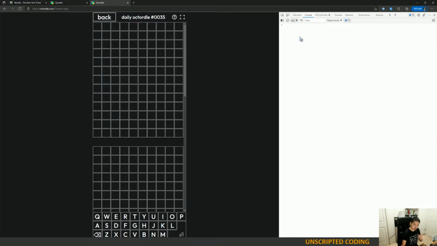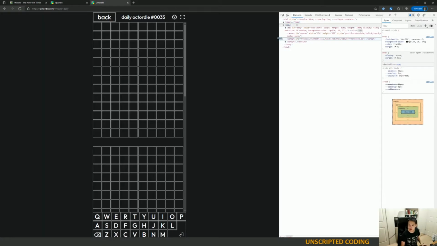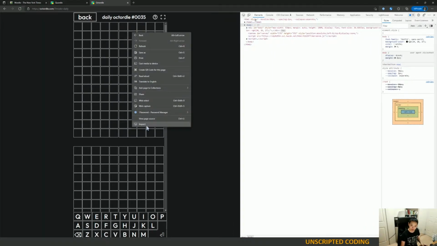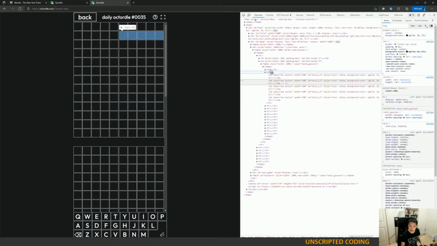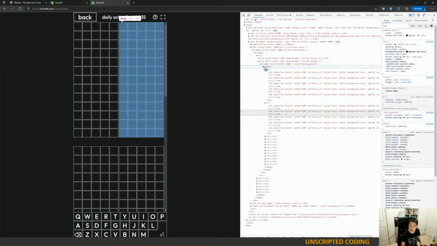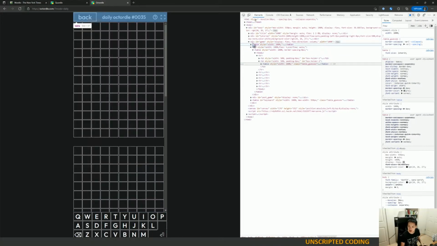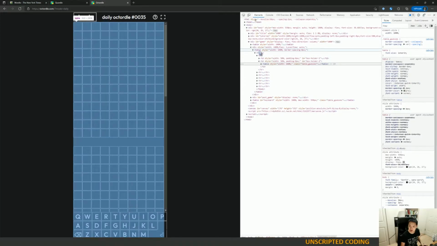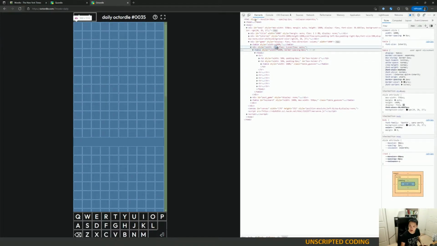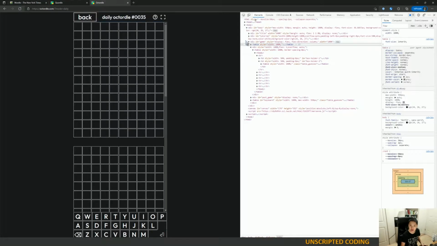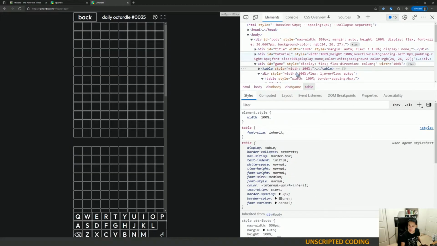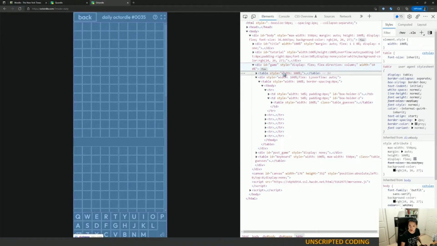Okay, so first things first is to take a look and see what the problem is. We have here, these are all tables. That makes perfect sense. And oddly enough, they have set width to 100%. This table, width is 100%. So this, and let me zoom in here. This table width is 100% of whatever container is available.